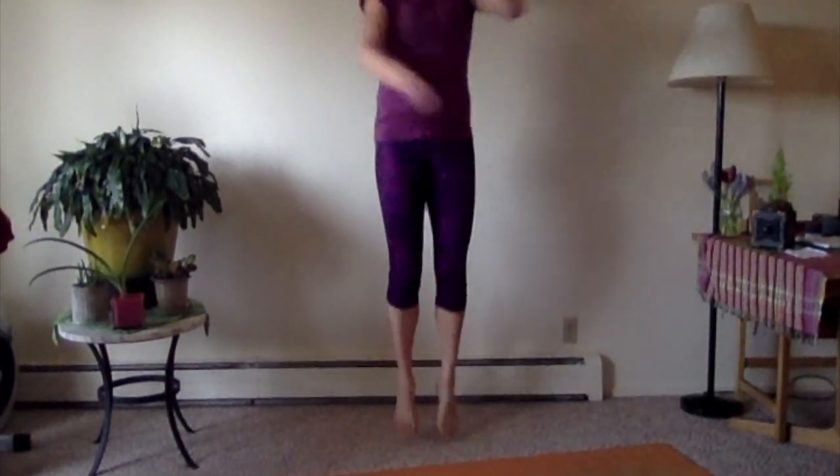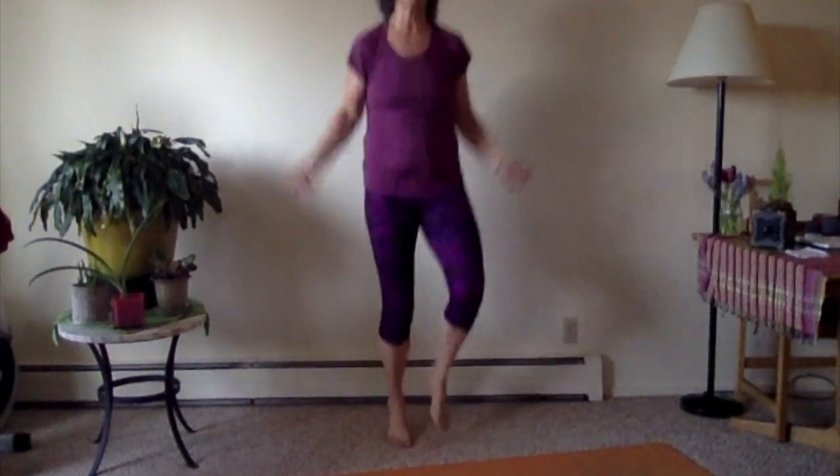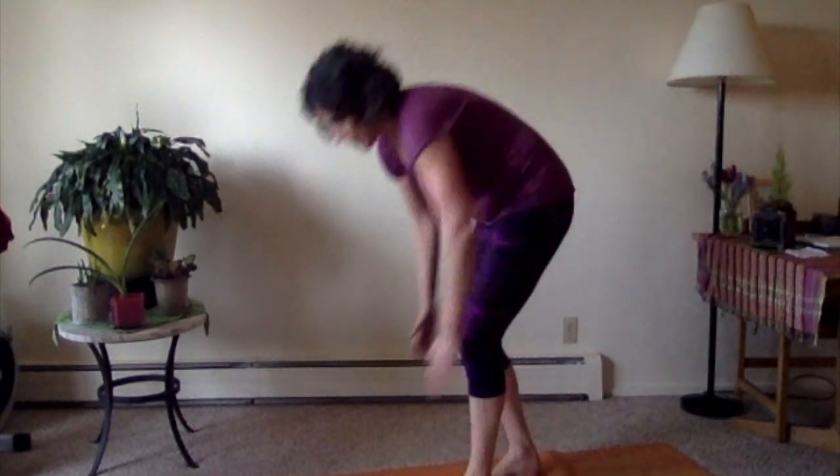Good. Switch it up. Oh, I've never been better at skipping rope in my life. A little boxer, I don't know what this is called, but I call it a boxer jump. Good. Next up is our mountain climber.